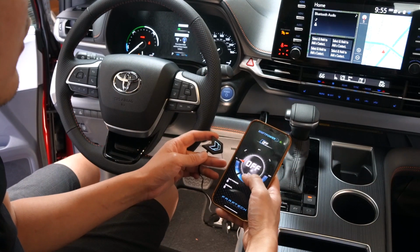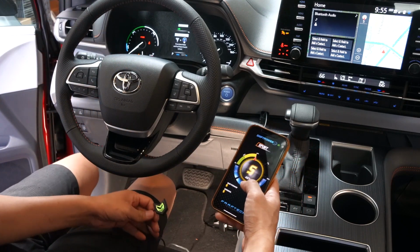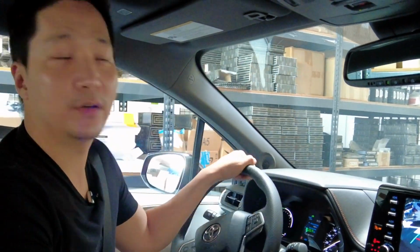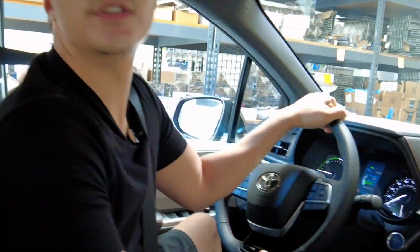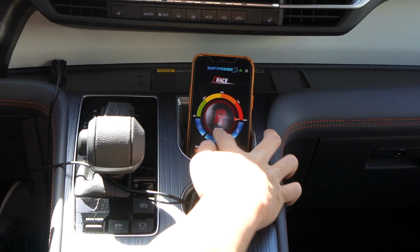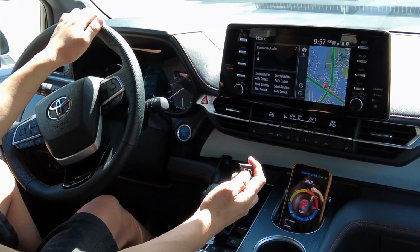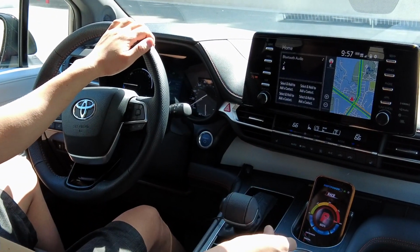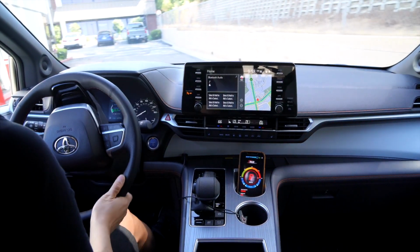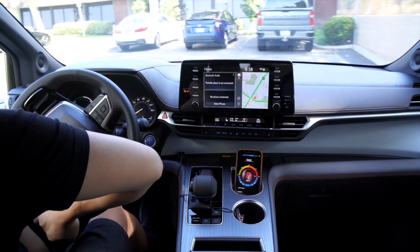Okay guys, now that you have your phone set up with the Shift Power module, let's go ahead and tuck this in behind the panel, and let's go for a test drive. Right now the Shift Power is turned off, so we're using the factory mode. And I'm gonna go ahead and jump it into race mode here. It's hard to tell right now because of the direct light, but the button does actually turn red as well. All right, I can already tell the immediate acceleration that wasn't there before.